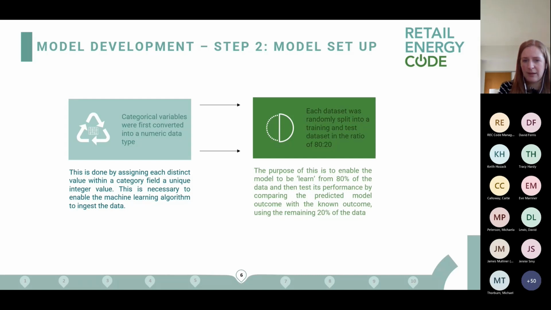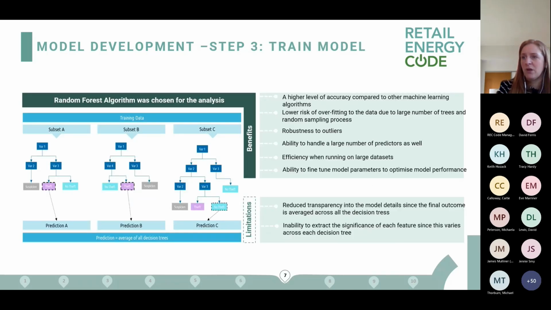We go on to the next slide, please. So we've mentioned in passing that the algorithm we selected was a random forest algorithm. In summary, it builds up multiple classification regression decision trees, each of which predicts an outcome based on a subset of the full training data set. And then the final result takes an average of all of those trees that are built up.